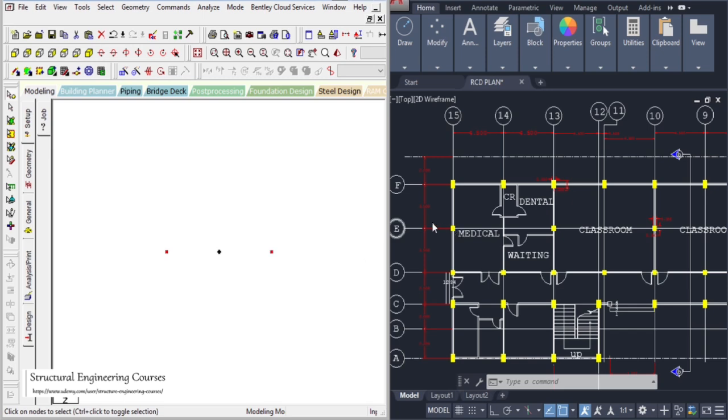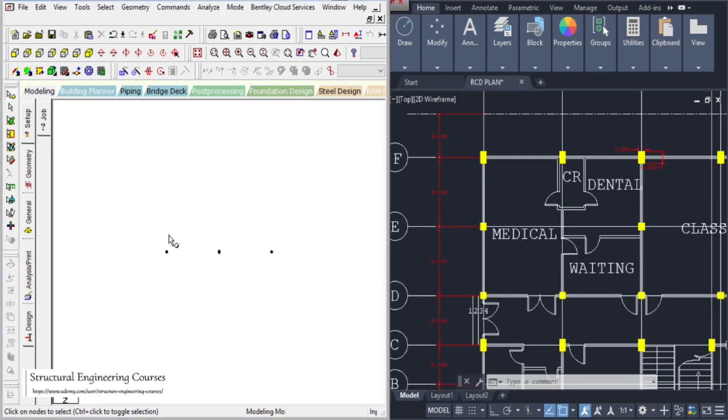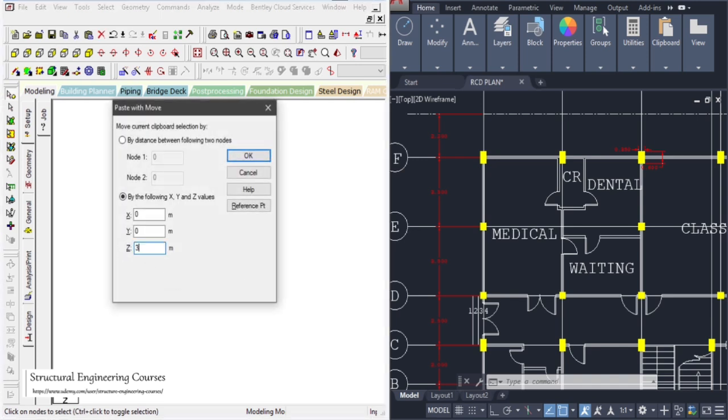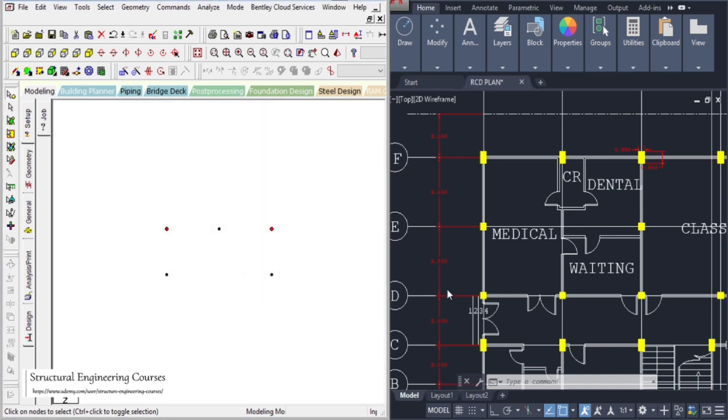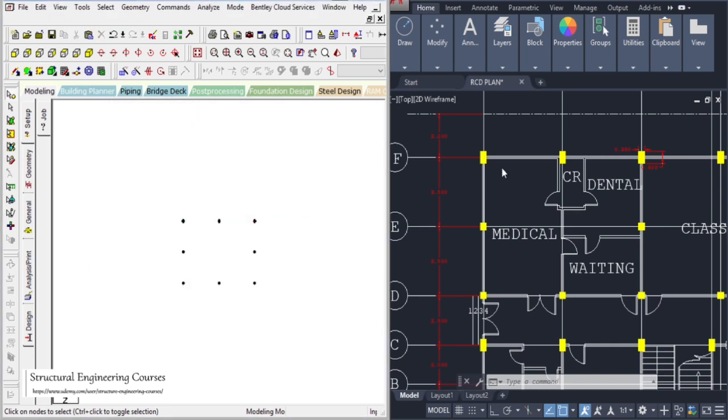And these two joints shall be translationally repeated at 3.5 meter spacing. So I select Z as 3.5 meters, and then this whole arrangement shall be repeated at Z equal to 7 meters. So now we have drawn this particular arrangement here.